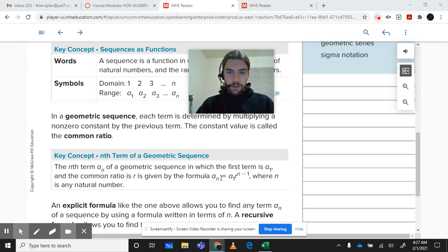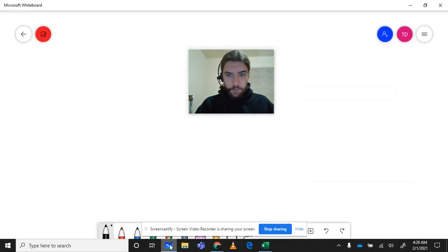And then this is saying that some number in the sequence is going to be the first number times the common ratio raised to the power of n minus 1. So if we wanted the third number in the sequence, for example, if we were going to start at 5 and we were going to double and we want the third number, well, we go 5, 10, 20, right? So the third term, A3, should equal the first term, 5, times the ratio 2 to the 3 minus 1 power.